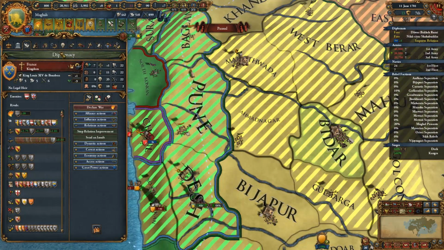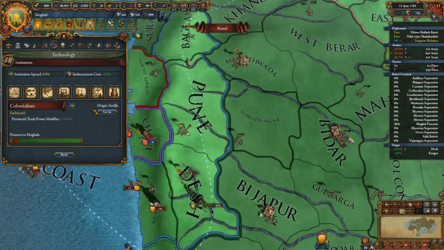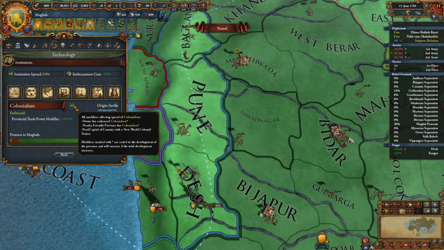Hello Europa Universalis players, my name's Riemann, and today I want to talk to you about institutions. This has been one of the single biggest changes to the game in years, because it completely upends the method and rate at which nations get technologies.